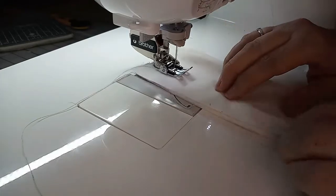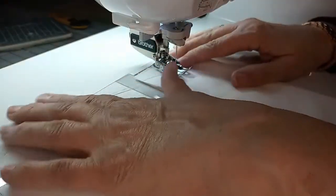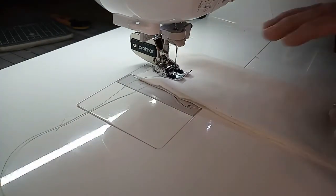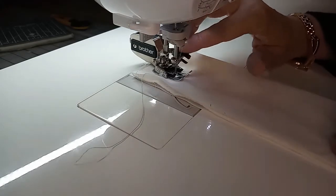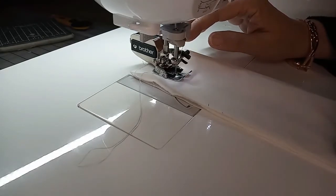Okay, so I've got a piece of scrap white fabric with a little bit of batting under it, and I put some pretty bright green thread in my machine so you can see what I'm doing here. And I'm just going to sew with my walking foot. And every time the needle comes down, this little fork thing that we put over the needle screw lifts the feed dogs, and then they go back down again.